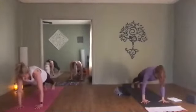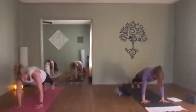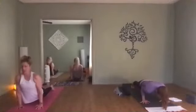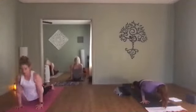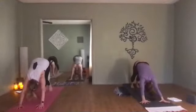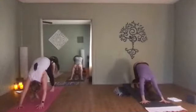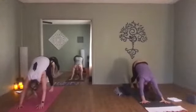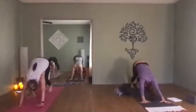So you can stay here in plank or take a flow through chaturanga. Inhale, cobra up dog. Exhale, carry it back. Downward facing dog. Take 3 breaths here in your downward dog. So remembering that flow is always optional. You're always welcome to go straight back to downward dog there as well.